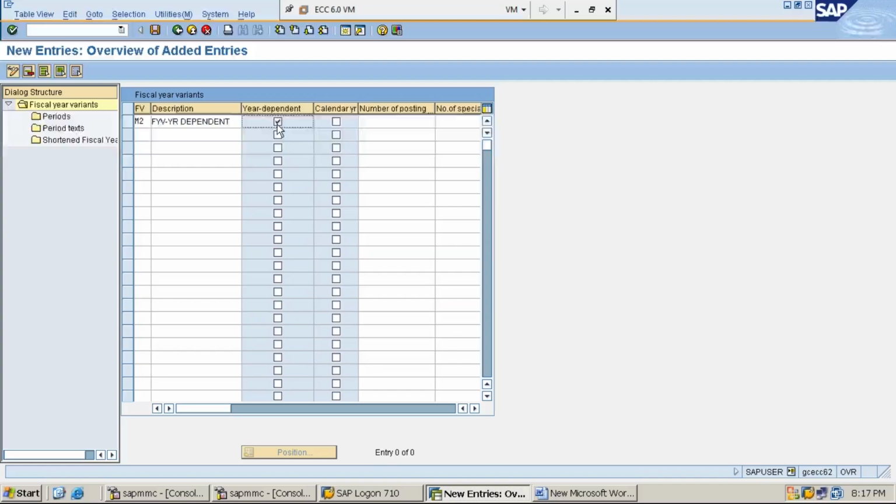By selecting it, the system will understand that fiscal year variant M2 is a year dependent fiscal year.